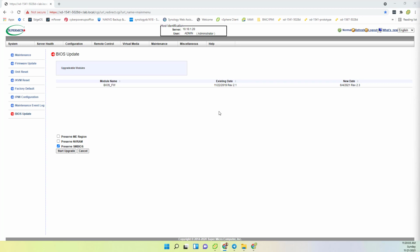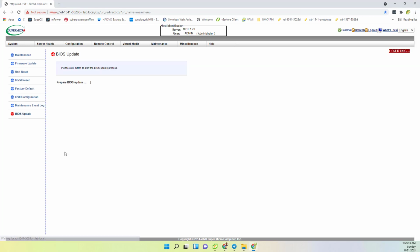So I don't know what's going on there because I just checked about a week and a half or two ago to see if there's any new BIOS updates and there was nothing. All right, preserve ME region, preserve NVRAM. Well, most people can do defaults. I like to experiment and tinker and try things. Let's see if I just click on start upgrade with the machine powered on, do I end up with all my BIOS settings preserved? That would be kind of nifty and handy. Remember, I have bifurcation on, for instance.